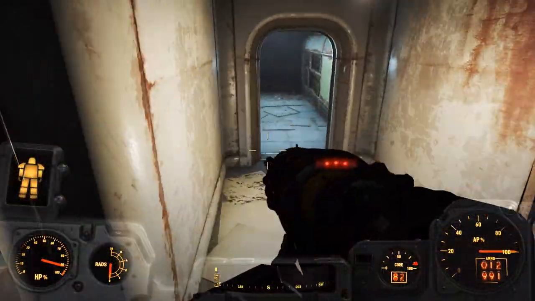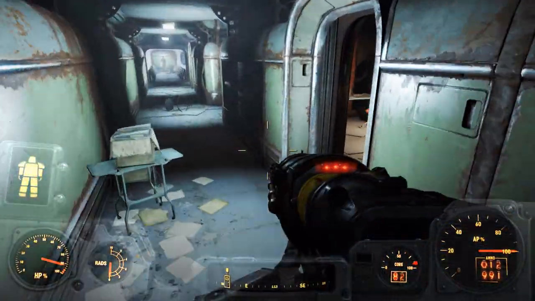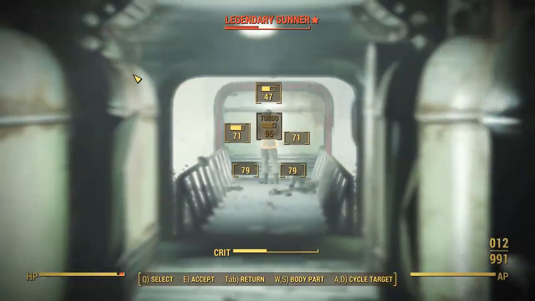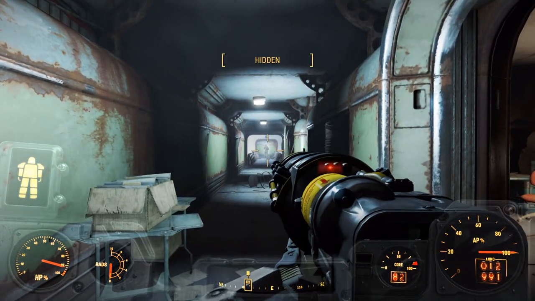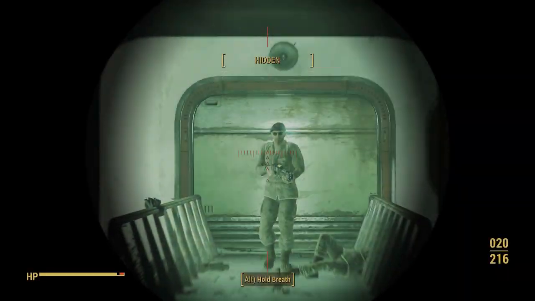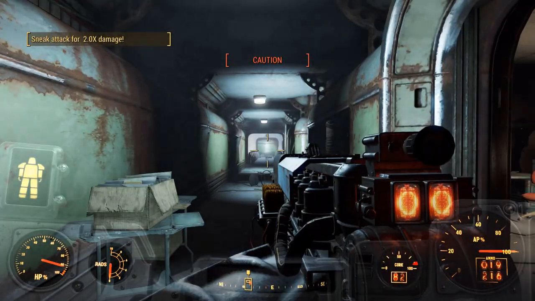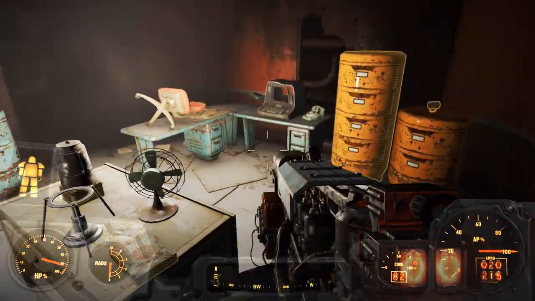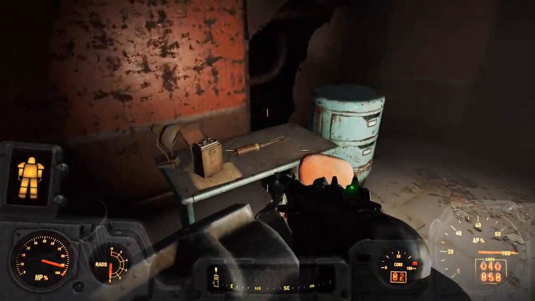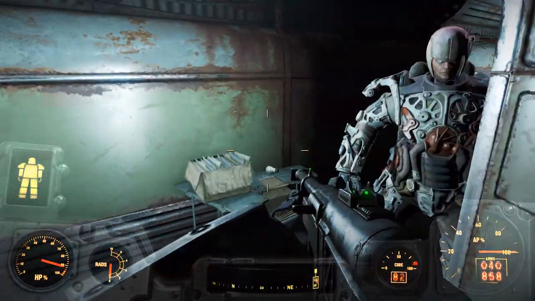This place is a bloody labyrinth. What is all this? I don't know, but where is the courser? Legendary gunner. Oh, wait a second. How about we give him a proper hello? Oh, that was nice. Missile and a stealth boy. Don't mind if I do.